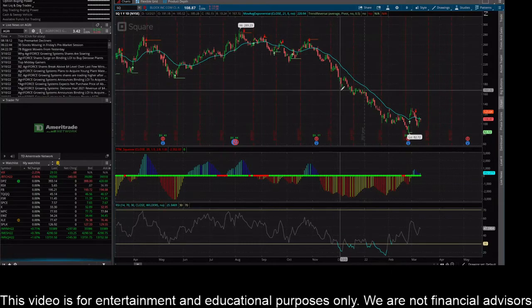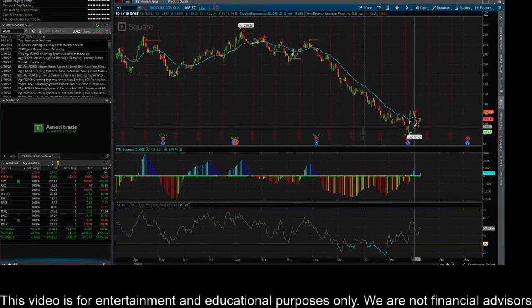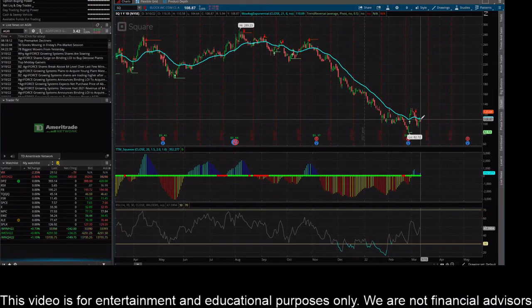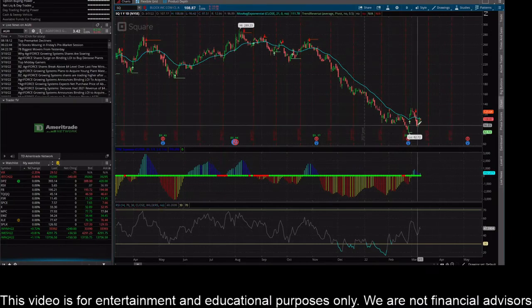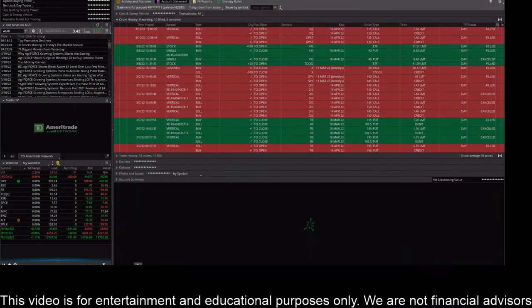You can see they were just making this series of lower lows, and then here it looks like they finally made a higher low here, which was a good sign. So we'll kind of see. I went call side on this just because I don't really see yet that this thing is in an uptrend. Looks like it may be in some consolidation, and we'll kind of see if this higher low is going to hold. So I went out and sold call side. 115 is my short, 120 is my long. This is for the April monthly contracts.